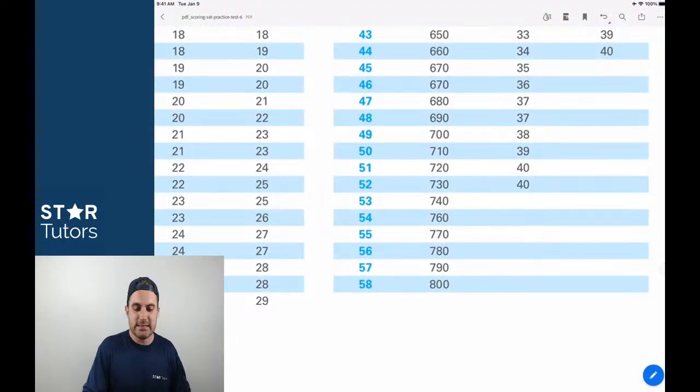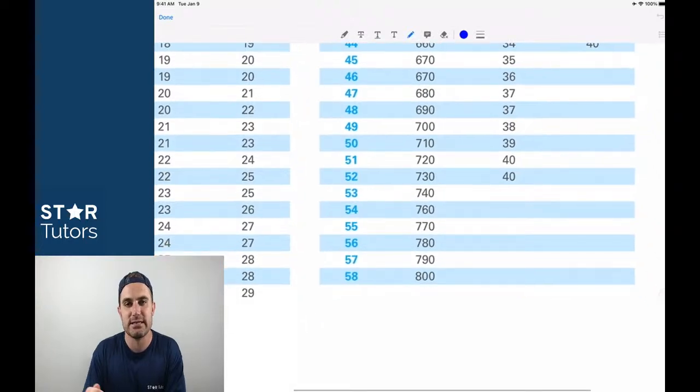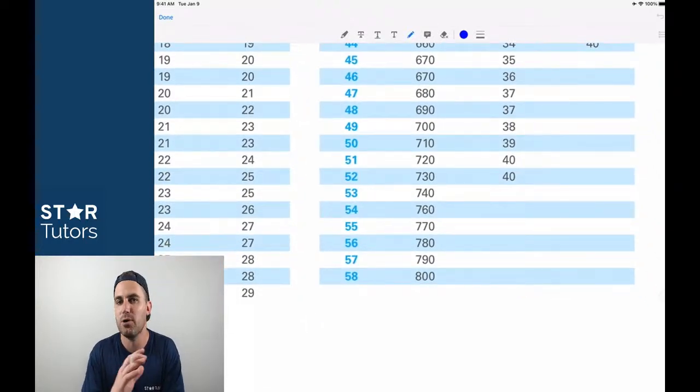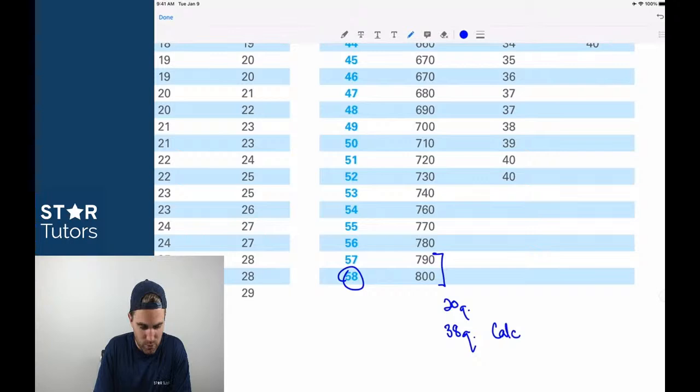This is SAT test number 6. Now, that's not the one that we're going through today, of course, but I always like to use, if you guys are ever looking for a good scale score to look at, in terms of just an average scale on the SAT, it's not too easy, not too hard, SAT test number 6 on Khan Academy or from the Blue Book is a great one to look at. Okay, because you'll see here that on the math sections, there's 58 questions, there's 20 questions on the no calc, and then today there's 38 questions on the calc section, which is what we're going through.